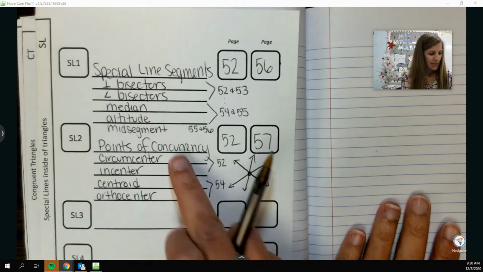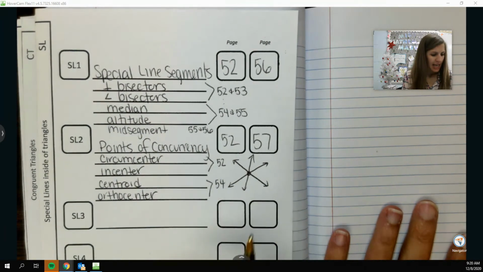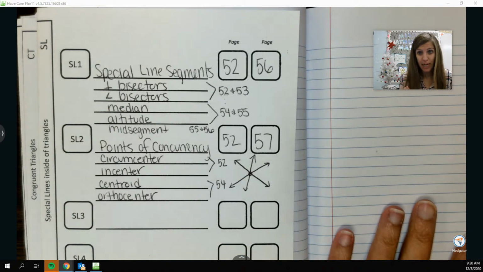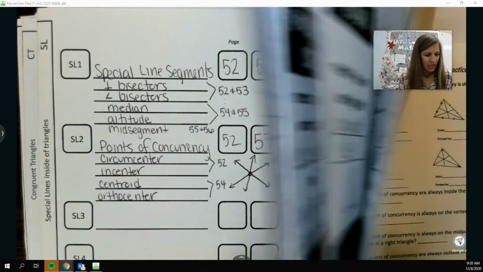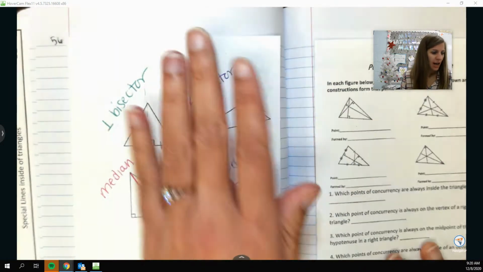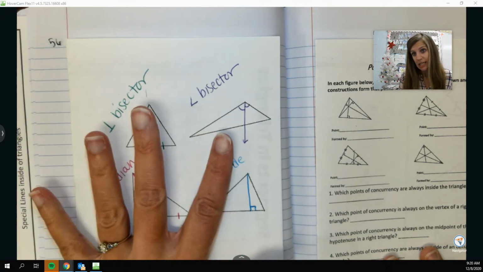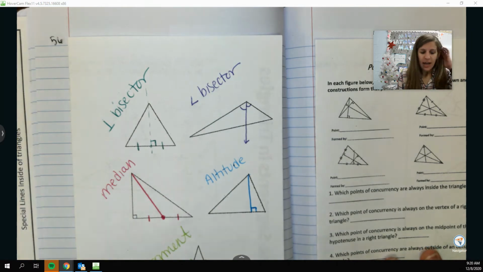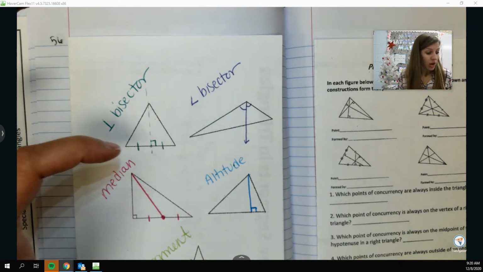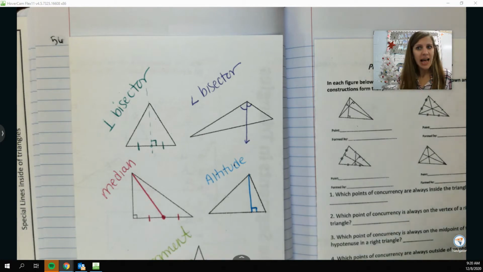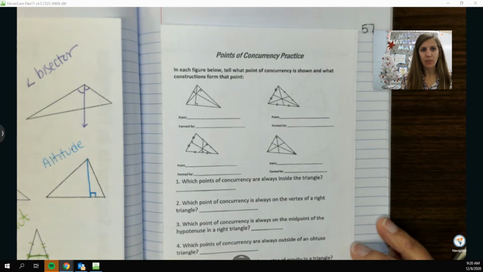All right, guys, so we've talked about each of our points of concurrency now, and on page 57, I want to do some mathematical practice with that. If you turn to pages 56 and 57, on 56, we tried out all of our special lines or line segments or rays that we can draw. But then when I draw all three of the perpendicular bisectors, I get a circumcenter. So we get all these different centers now, and they also have a super fun mathy fact about them. So on page 57, we want to do a practice with that.